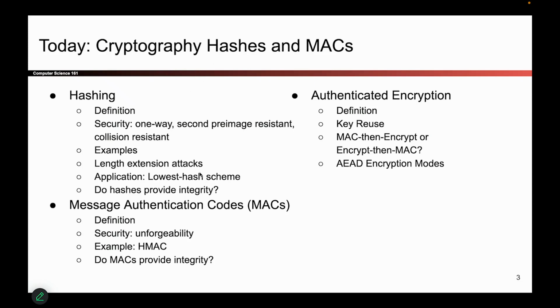We're going to start with another building block, kind of like how block ciphers were the building block to CBC mode and CTR mode. We'll start with a building block that is hashing, and it's not going to provide integrity by itself, but then we'll use it to build something called message authentication codes that do provide integrity and authenticity. And then once we're done, at the very end, we'll see how you can combine confidentiality schemes and integrity schemes together to get all the properties at the same time. So that's sort of the plan for today.